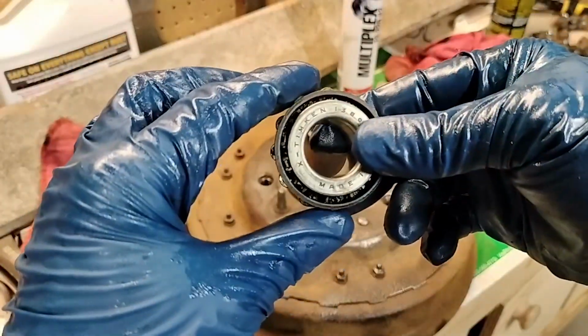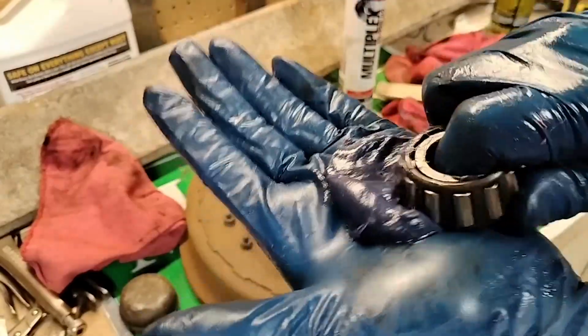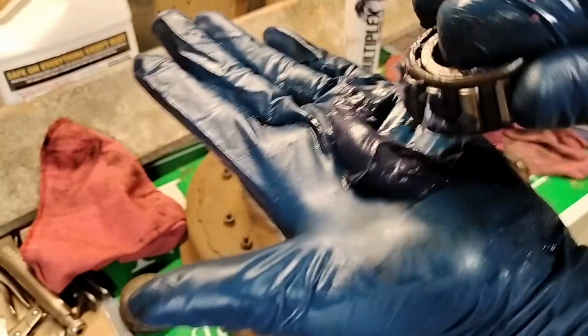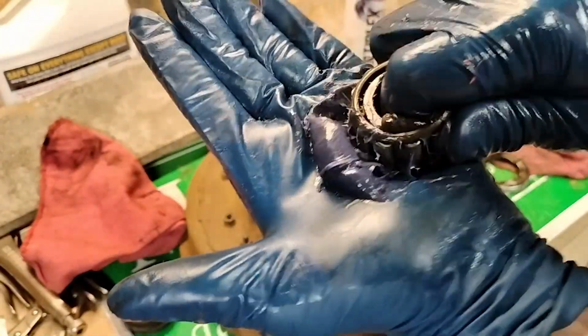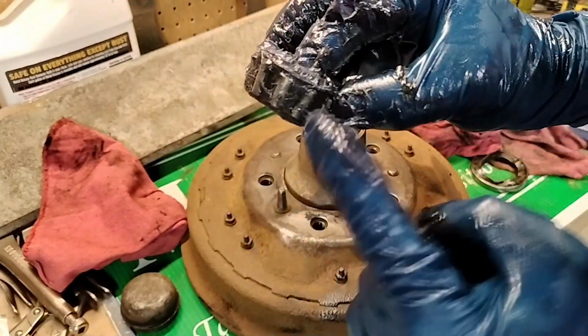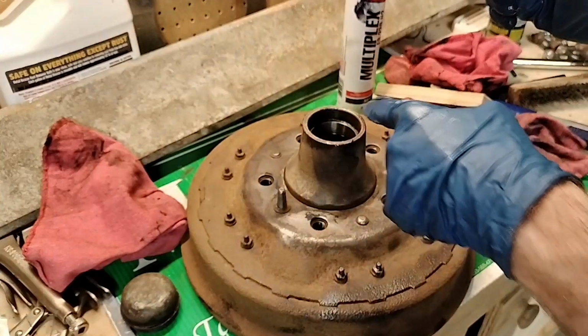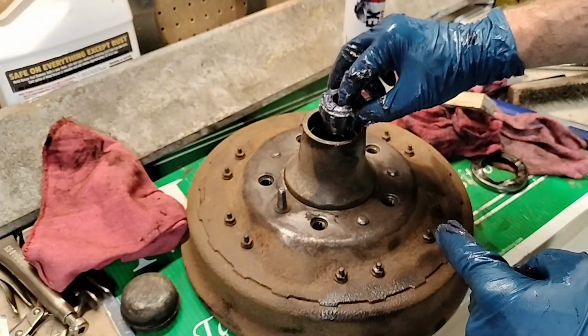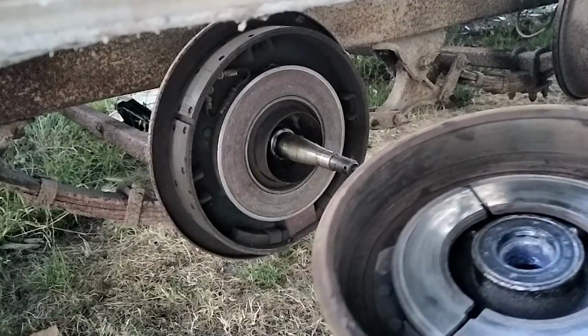And here's the outer bearing. I don't know if you can tell that's smaller. Look, it's already coming out there. You can see it's tapered. This side has the larger diameter than that side. And the hole for it is tapered as well. So just put that in there like that. I'm going to try and put this back on.